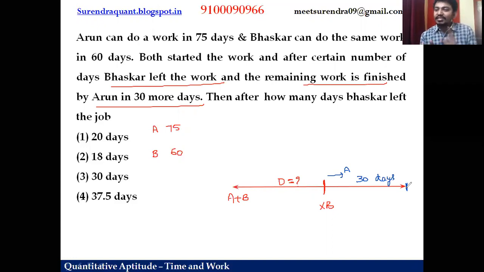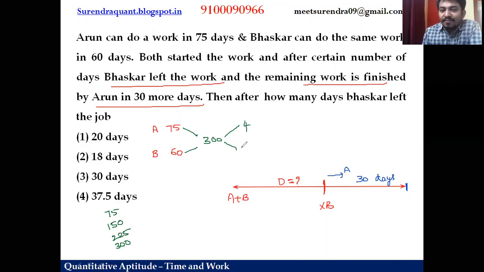This is quite a contradiction to the previous models, friends. Okay, let us try to find out the LCM. Then we will analyze the situation. What is the LCM of 75 and 60? Think of the bigger number. 75 ones are 75. 75 is not there in the 60 table. 75 twos are 150. 150 is not there in the 60 table. 75 threes are 225. It's not there. 75 fours are 300. Yes, 300 is present in the 60 table. So 300 is the LCM. What is the one day work of A? 300 by 75, 4 units. What about the one day work of B? 300 by 60, 5 units.